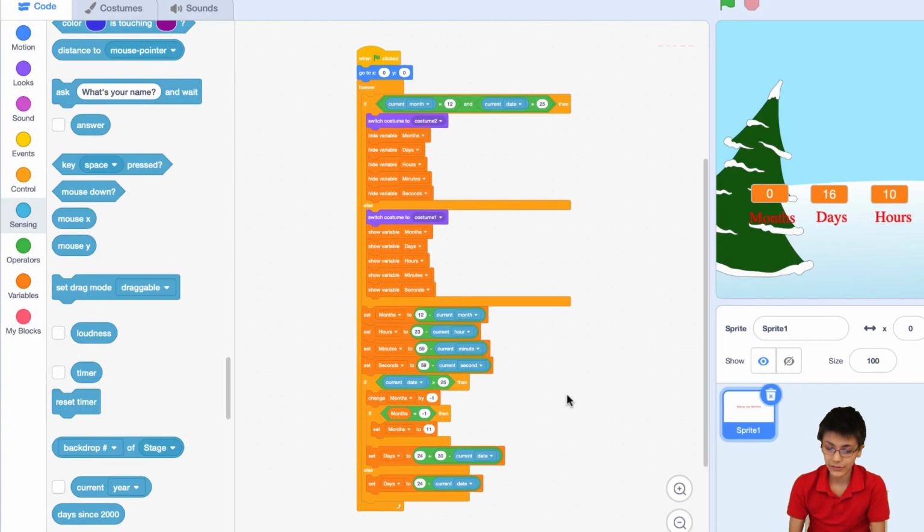This is the only script in our code. It's a pretty long script, but it works! If something doesn't work right in your code, check it against this script. I will also post a project on Scratch, which you can find in the description. Note that if I make any errors, I'll also post them in the description too.